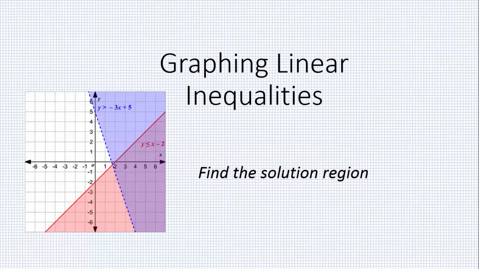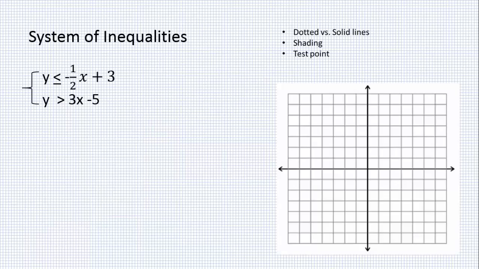Here's a system of inequalities. In this case, you're going to graph two inequalities on top of each other. Looking at the cover slide: the blue region is the graph of one inequality, the red region is the graph of a different inequality, and the overlapped region — where it's kind of violet — is the graph of the system. Notice one turned out to be dotted and one is solid. Using colored pencils is a great way to show this kind of graph.